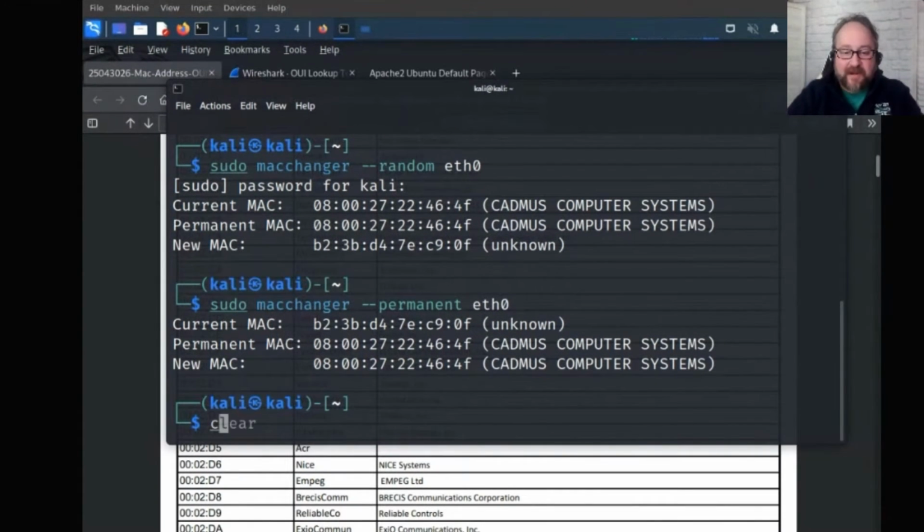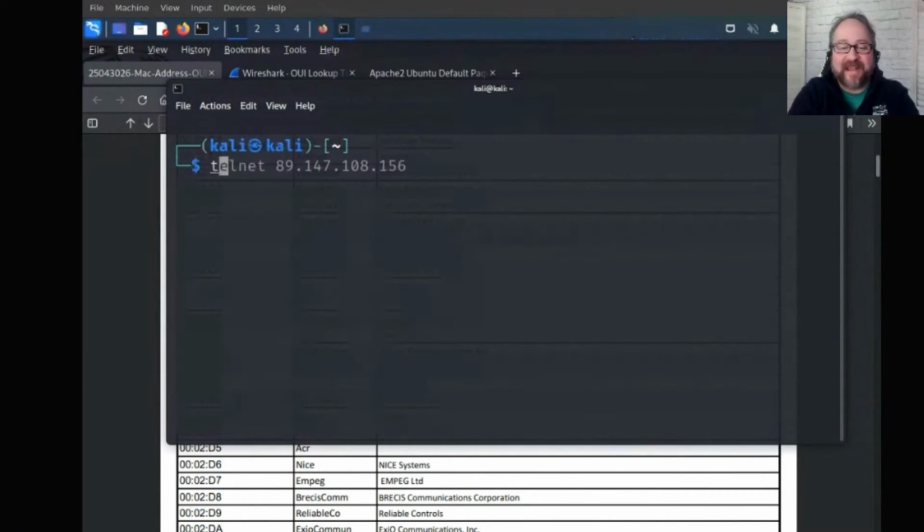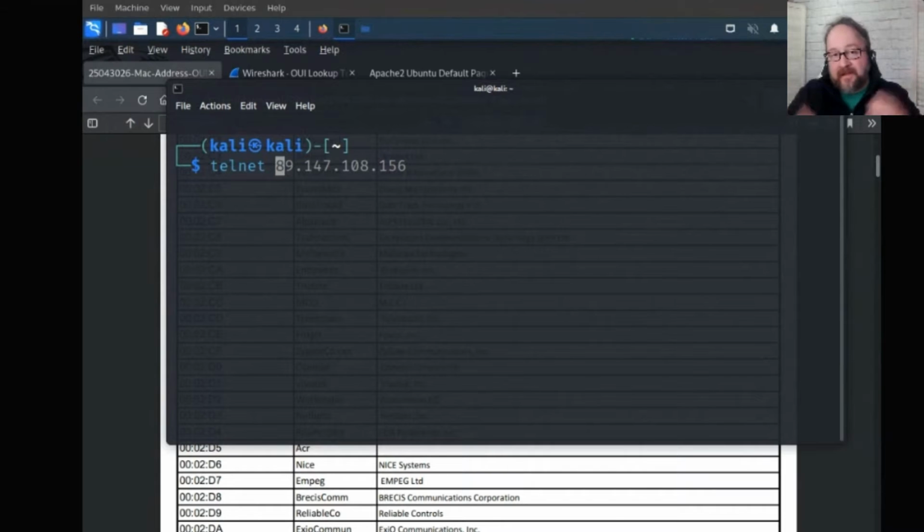Cool, wonderful. All right, so that's the basic stuff about changing your hardware, your permanent address. Now we're going to show you how to communicate, starting with the most basic method of communication to a remote computer via this thing called an IP address or a logical address, right? And I know you did some of this during the scavenger hunt with something called SSH, but we're going to use something completely insecure from 1969, if you can believe it, called Telnet. And it's still around. People unfortunately still use it on insecure machines, and lucky for all of us, I've set up an insecure machine for us to do this on.